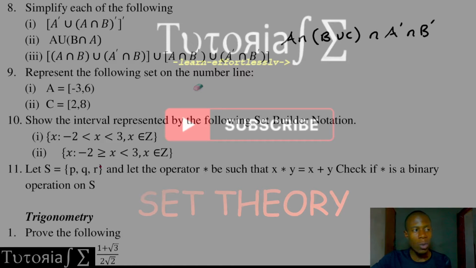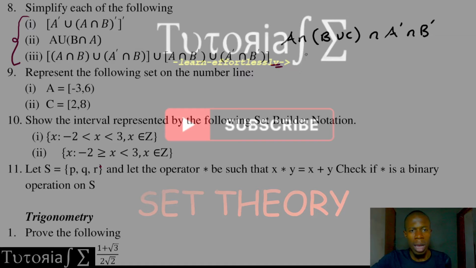Now, in today's lesson, we continue with set theory. I left this question in our previous lesson, and that is what we're going to start with. Then I'll give you these. From these, I'll solve one, then I'll give you the other two to work out by yourselves. Then we'll see how we go on from there.